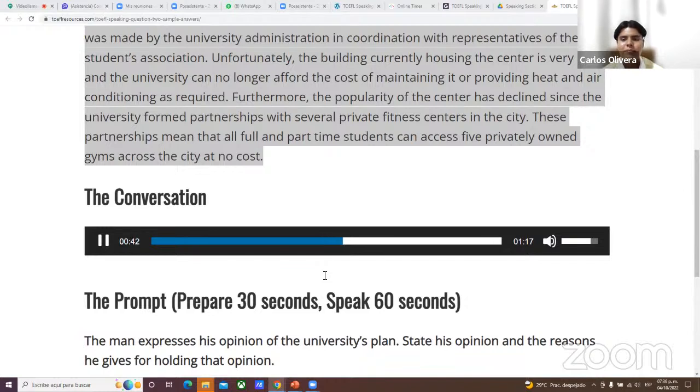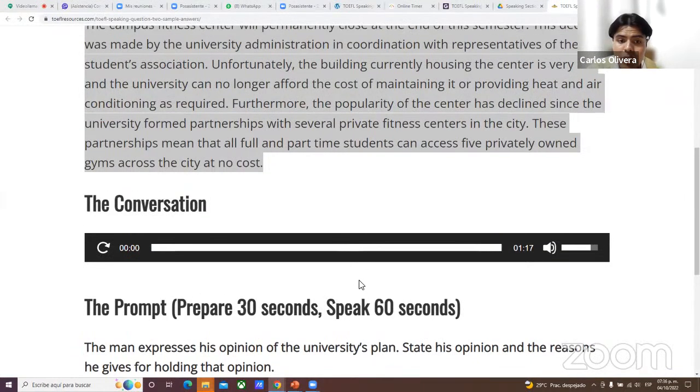And it's not like all the students can easily use the gyms in the city. The closest one is a 30-minute drive from school. How are people who live in dorms on campus supposed to reach them if they don't have their own car? You know, I took a taxi to one of the gyms and it cost nearly $20. I can't afford to pay that much money every time I want to exercise. Exactly. And even if you can afford to pay for a taxi, it will be really challenging to get one if you want to exercise late at night. I don't think that was really considered when the decision to close the fitness center was made.